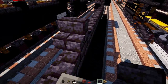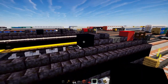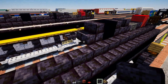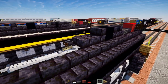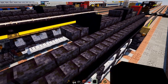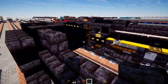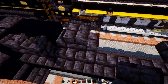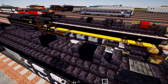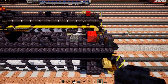Add two polished blackstone brick stairs facing the front, black concrete right behind it, polished blackstone brick stairs, then two polished blackstone brick slabs, black concrete, polished blackstone brick slab, polished blackstone brick stairs, then another stairs facing the back in front of the dome area, slabs for the rest, a blackstone pressure plate on top, and a polished blackstone brick wall to the side of that dome.